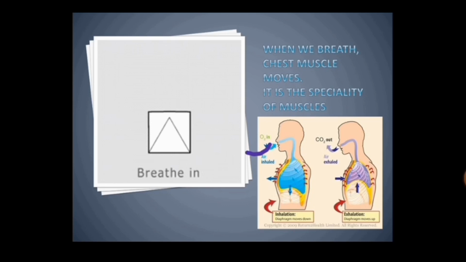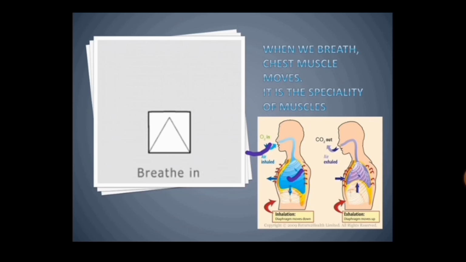Now this oxygen which is taken in is absorbed by the lungs. Now what are the lungs? They are the respiratory organ and are made up of tissues. Yes. Now children, what happened? Lungs will absorb all the oxygen and transport oxygen to all parts of the body. Now how will it be transported to all parts of the body? It is transported to all parts of the body because every part of the body and every cell of the body needs oxygen to survive.